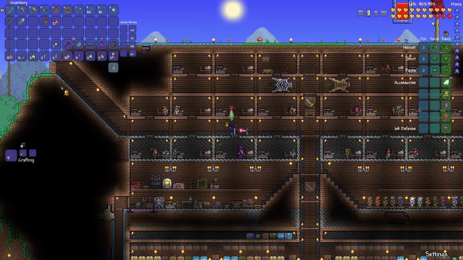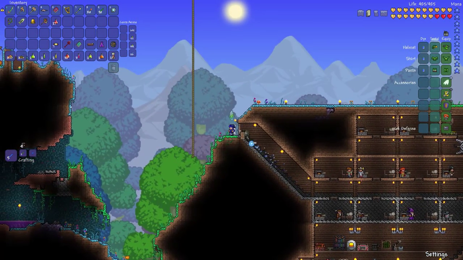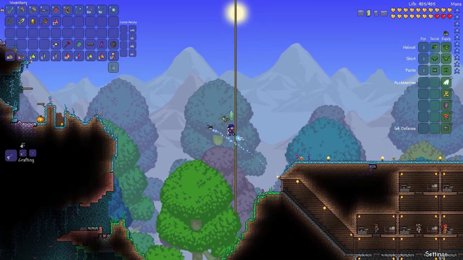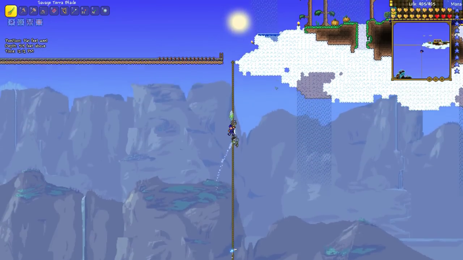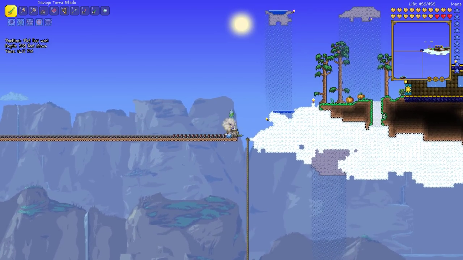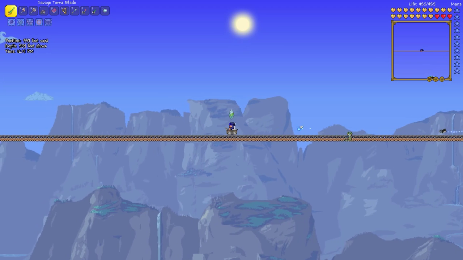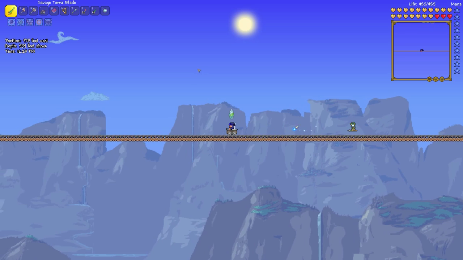So let's just get all of our things, blue pixie, because blue pixies are cool, and now let's take our Jungle Express to the temple. So let's just hop on a minecart here. Dang it, come on. Go. There we go. Alright, so let's head over to the temple so that we can fight the Golem.